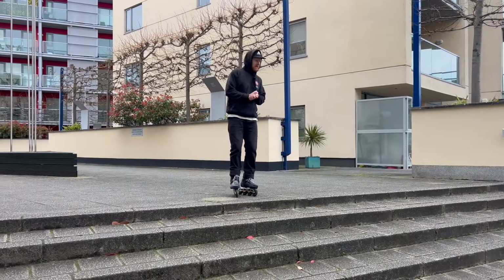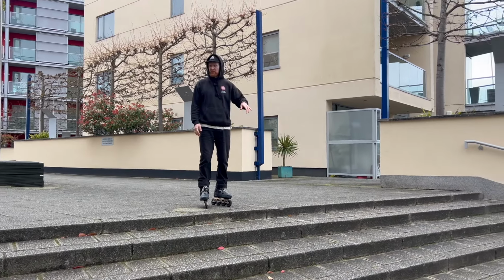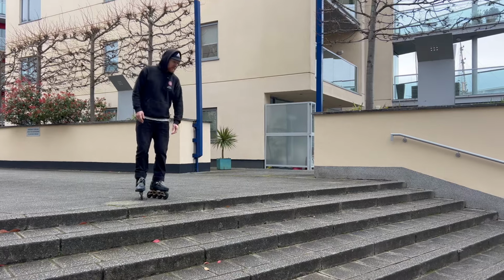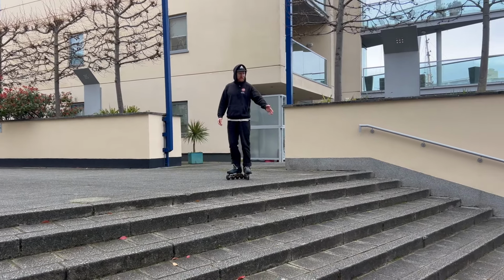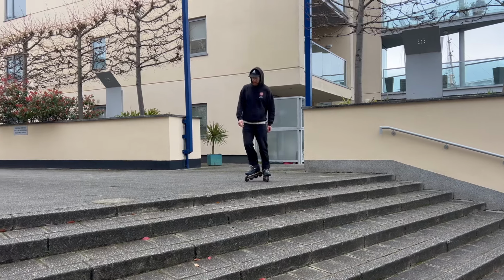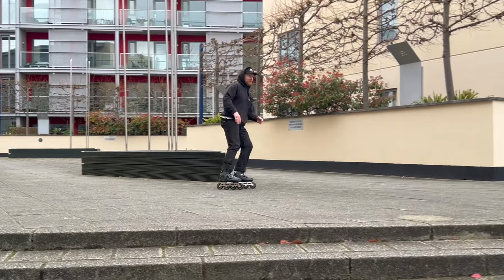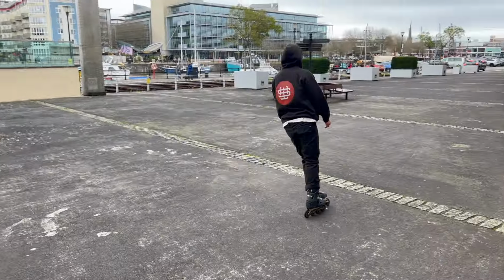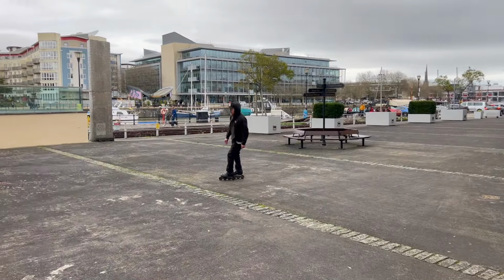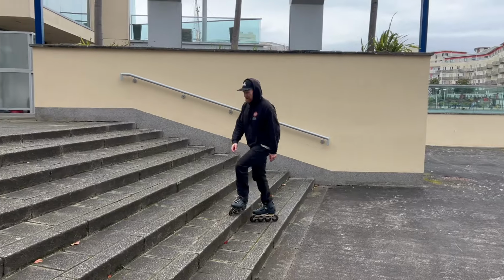Right, we're back at a stair set. So I did a smaller one before, so I'm gonna check them out on a slightly larger set. They're not the steepest, but they're a good, decent size set of steps. So I'm gonna go forwards first and then try a fakie one. See how we get on. Oh my God, I only just fitted through that. Right, let's go. Yeah, really nice. Keeping your feet nice and secure, nice and flat on the floor. Didn't feel out of control.